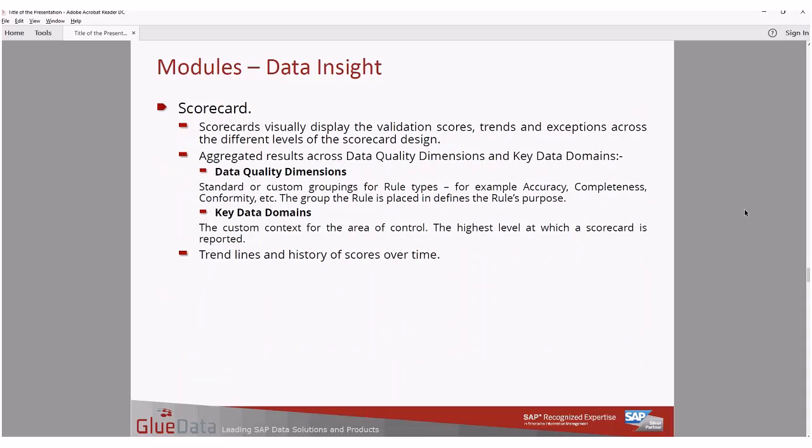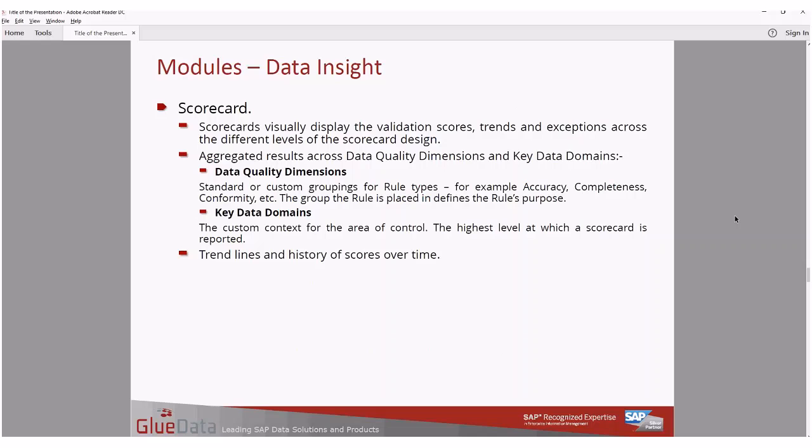Okay, the other large component of data insight is the scorecard. And I'll show you what that looks like, but there are a couple of key things here. The scorecard effectively, as I said, tracks the trend and then shows you the quality. But how and where, I mean, I can't just have a blanket figure for data quality that doesn't provide any value. We can set up key data domains.